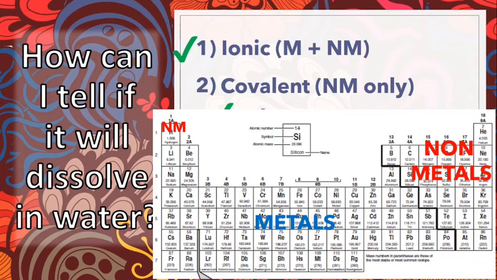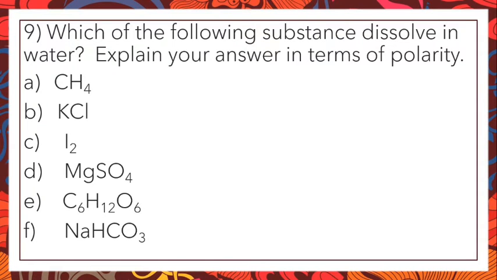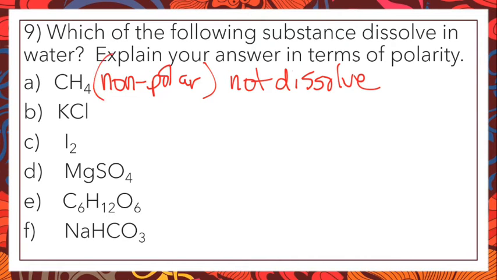So looking at each of these formulas, start by looking if it's ionic. Start by looking for that metal at the beginning. CH4 starts with that C. That is a non-metal, so that's covalent. I can't tell yet. For covalent, I have to look at whether it's polar or non-polar. I actually just drew this one earlier. This is non-polar, has all those H's all around the central atom, no lone pairs. So because this is non-polar, this will not dissolve. I'm just going to put this in parentheses because that's how I'm explaining my answer.